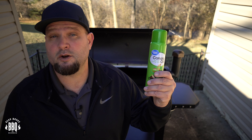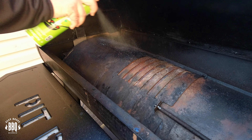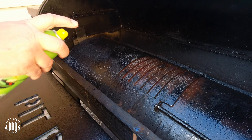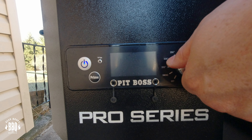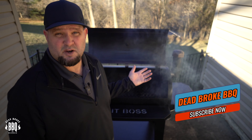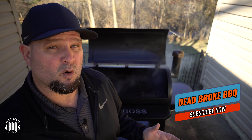It's a really good combo for chicken. Our wings are all seasoned up — let's head out to the Pit Boss and get these under some smoke. In a couple other videos, I've talked about how I spray up my heat deflector with just regular canola oil — it kind of gives you that seasoned cast iron look. We'll just spray it down and give it a little coating. It always seems to burn off right above the fire pot. We'll go ahead and turn on our Pit Boss and turn it right to 350. I always leave the lid open when I'm getting that white smoke — once it starts to clear up, then I go ahead and close it.